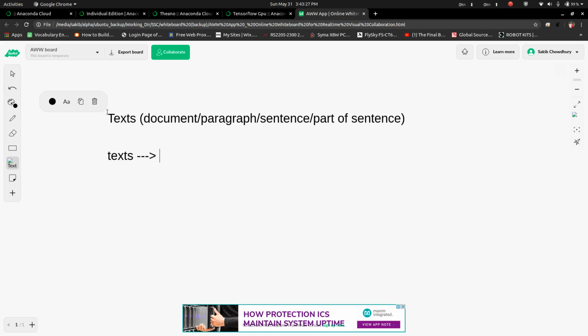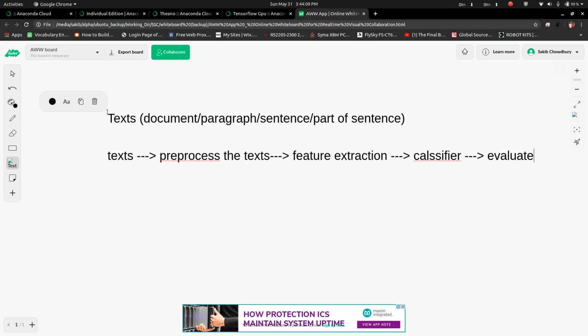After that, when you have the text, we will have to pre-process the texts. We will discuss how to pre-process and why it is necessary to pre-process the text in just a few minutes. After we have pre-processed the texts, we will perform feature extraction. We will extract some features from these texts, then feed these features to a classifier to classify our texts, and then we will evaluate them.